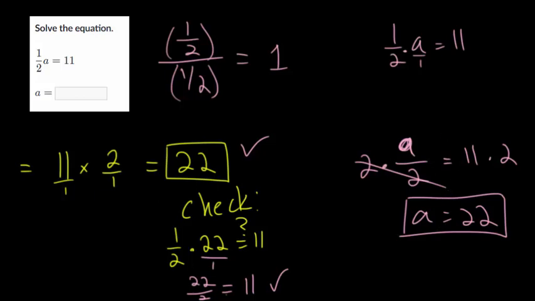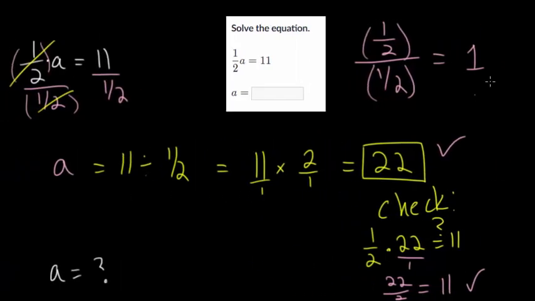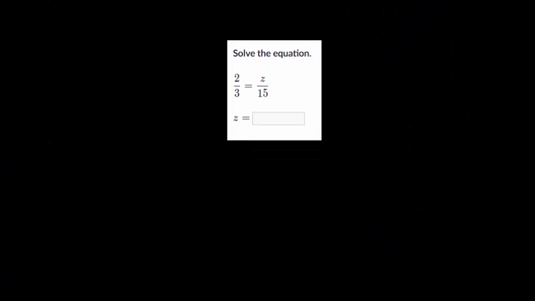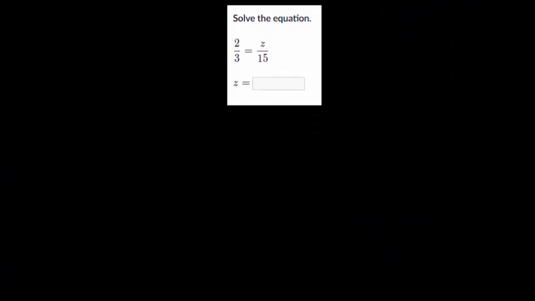So let's move on to our last problem here. Again, we're going to be dealing with fractions. This one's a little bit more difficult. So we have this kind of proportion set up: 2/3 is equal to what over 15? And there are several different ways to interpret a problem like this. Let's just go through the basic one, though. So 2/3 equals z over 15.